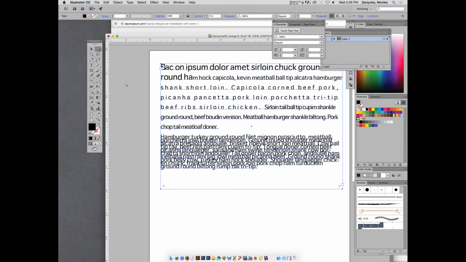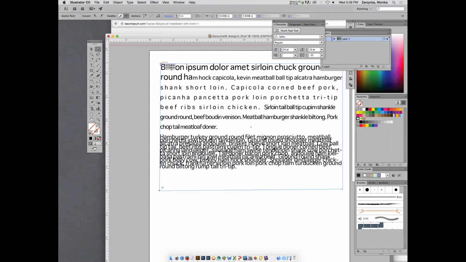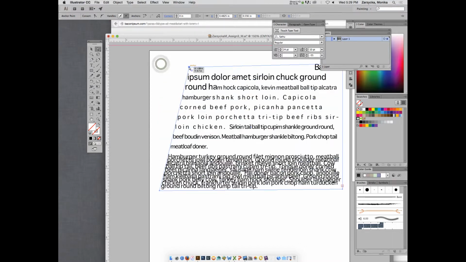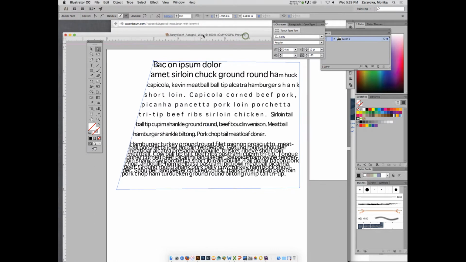Okay. Another thing we can do, if you have your bounding box showing, go ahead and drag the line. You see what I did? With your direct selection tool. Select your direct selection tool. Actually, maybe let's do the top one. Okay. I will select the top one and move it. So you see what is happening?